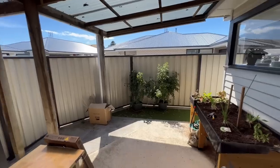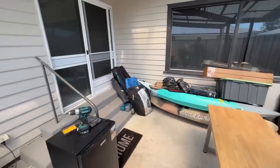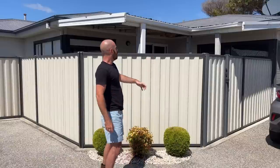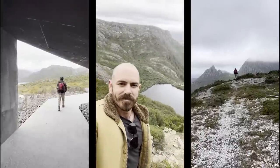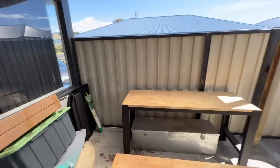The idea today is to set up a system for lettuce, strawberries, or any small crop within a small space. This is my friend Leith's patio. We're going to go inside and meet him and see what his requirements are for a hydroponic system and how we can implement them within the space confines of his house. Leith is a really good friend of mine — I've come all the way from Queensland down to Tasmania to visit. What we're trying to achieve is getting him a hydroponic system that's productive in this small patio space.